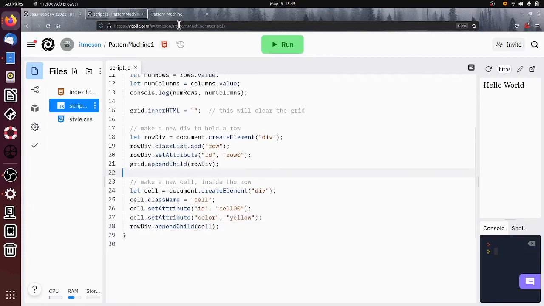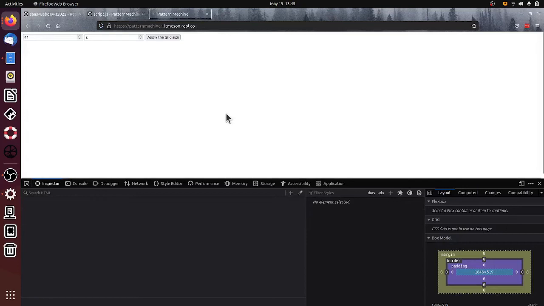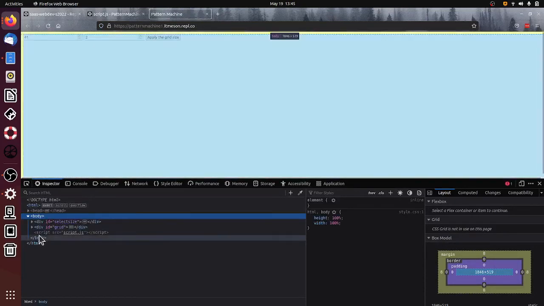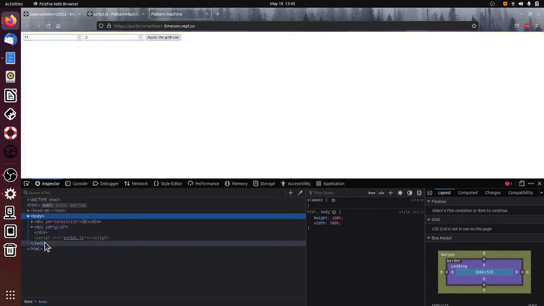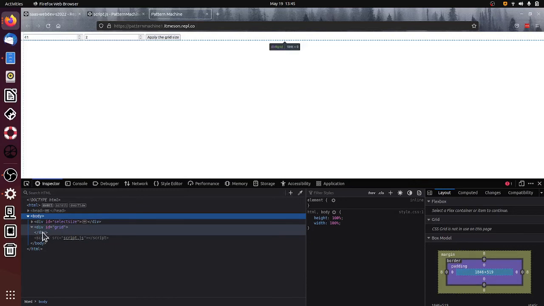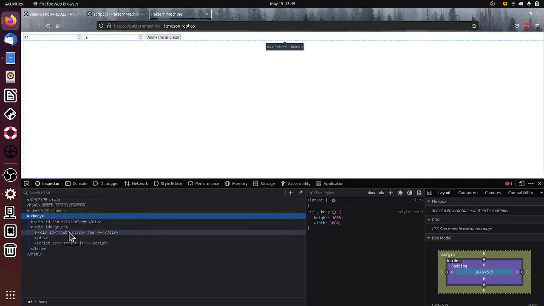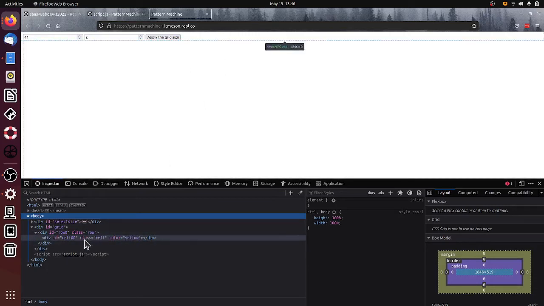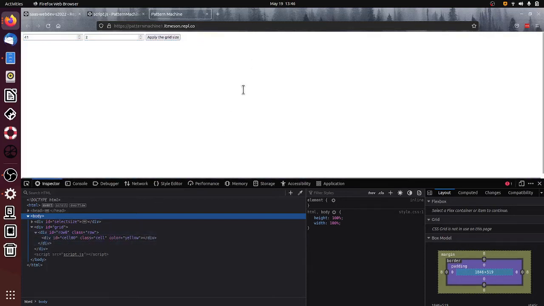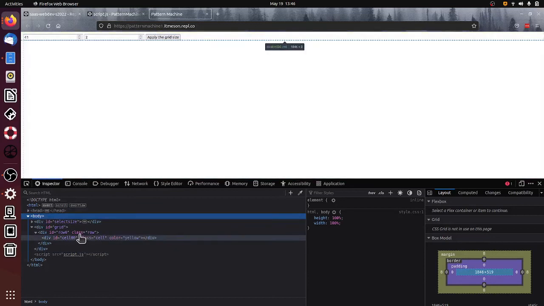All right, let's see what happens. Go over here to the web page, reload, inspect inside the element and see there's nothing inside the grid right now. I click the button, and now there's something inside the grid. And if I open that up, there's something inside the row. I still can't actually see anything on the page, though. The code has something in it, but I can't see it, and it doesn't actually have a color either. So I've got to figure out how to make that show up.